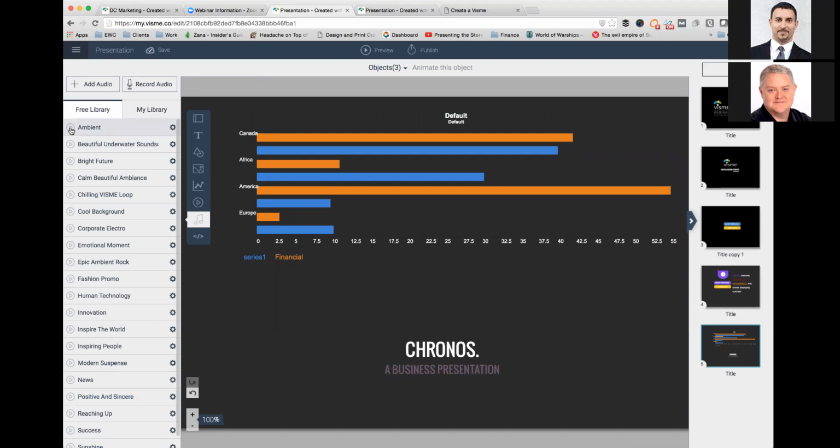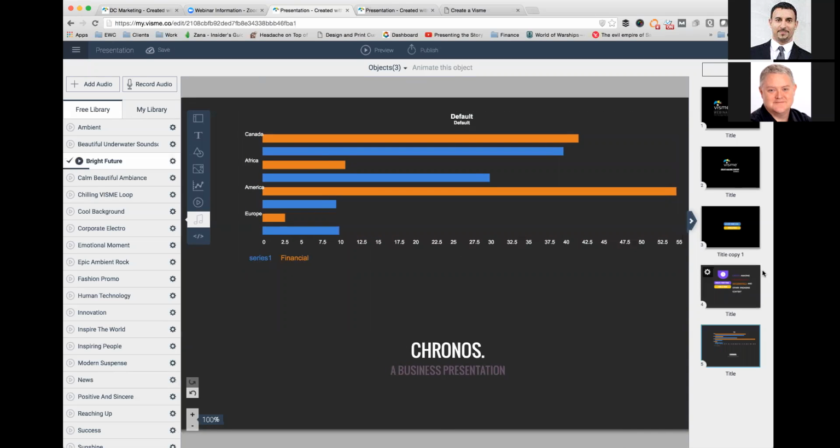So here's how it works. I can actually listen to the audio. I'm not sure if you can hear that. So I can listen to what I want. And then I can go here and attach it. So I can click on the settings and attach it. So what I just did was I attached this audio to this slide, okay? So I am on this specific slide here right now.